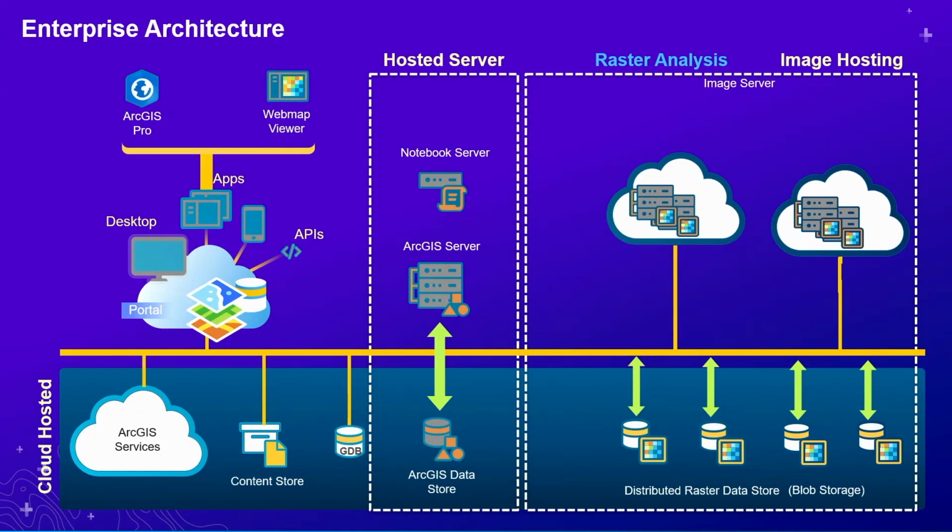Here's a sample enterprise architecture, and this was used for a project internally. First of all, on the left, we have the ArcGIS portal. That's your standard enterprise portal. It's connected to an ArcGIS server on Azure, which hosts that portal, but also talks to the ArcGIS data store, which is what enables you to publish hosted feature layers. So this is the data store that contains all your feature outputs from inferencing. Then on the right, you have your Azure hosted image server and Azure hosted raster analysis server. And as I've mentioned, the raster analytics server is still an image server, just assigned to a raster analysis role. And finally, you've got your distributed raster data stores as well as Azure Blob Storage that the image servers have direct access to.